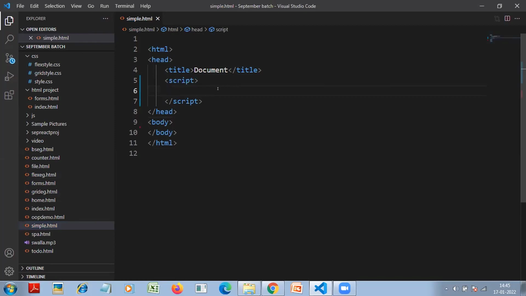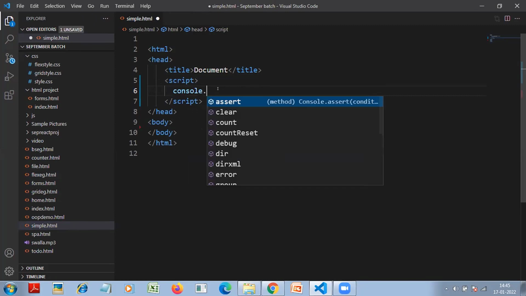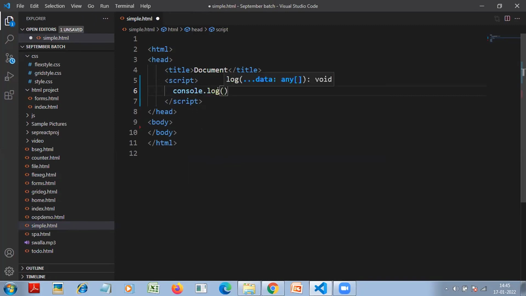When you're adding it, what is the statement I told you? You can console log and see it. You cannot add anything to the HTML as of now, because everything is going to be with your DOM. I'm just writing a console log here. Just save this and let me open that file. The file name is simple.html.